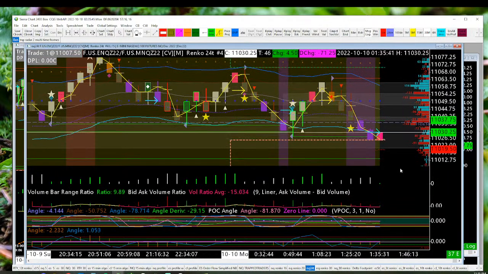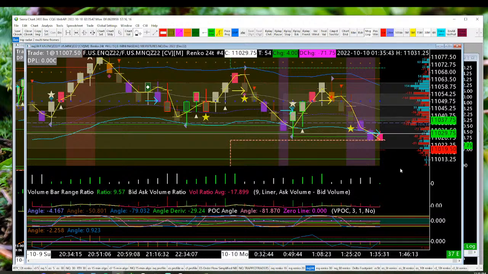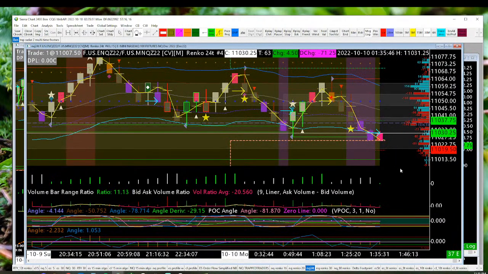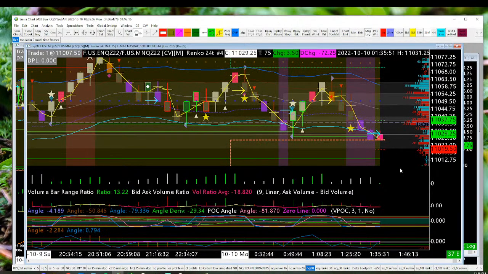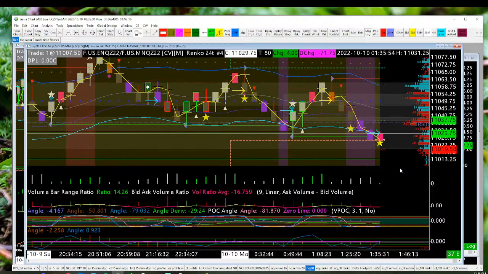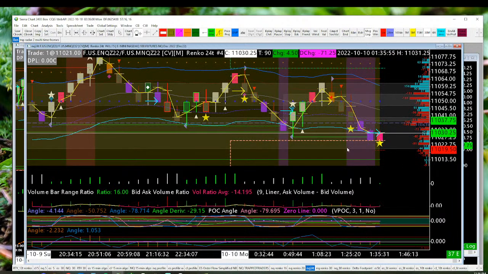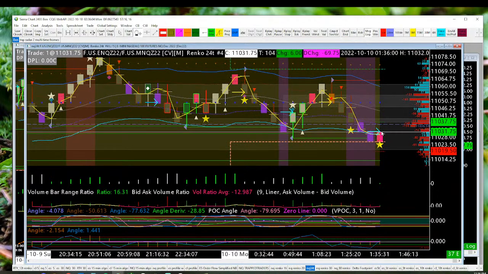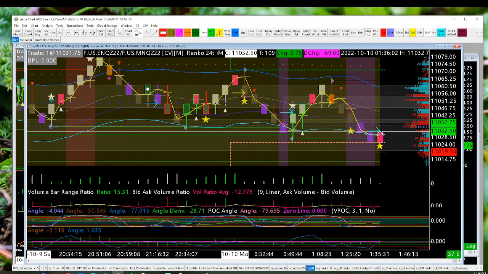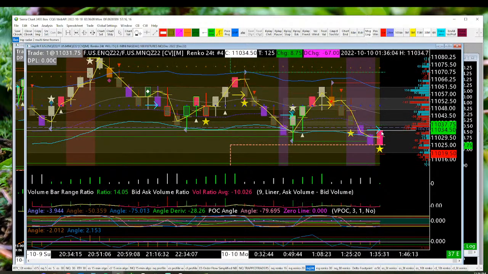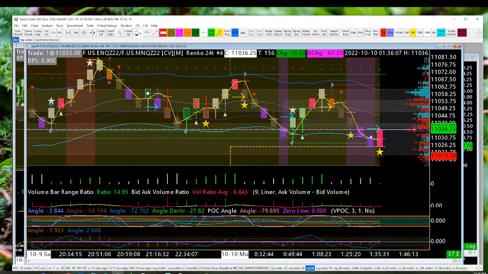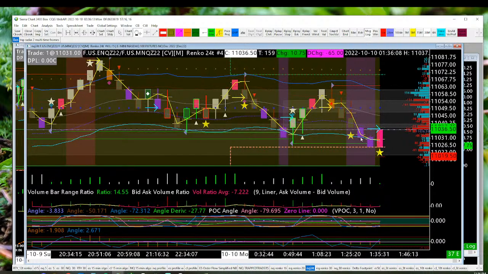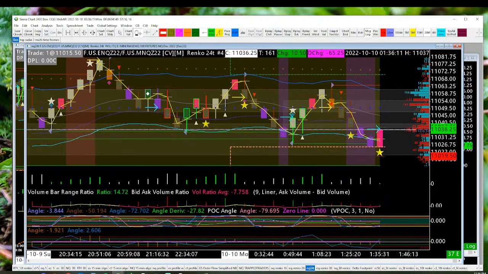So let's just see if this sets up for a minute, and then I'll go. Sometimes into London Open we'll get a little bit of speed. So we're trapped underneath this green line with a purple bar, and we're trying to come back up, right? So normally if this closes bullish, no matter what it looks like, with the purple bar behind it and then the green line, that's a trap back in. And if it's got a green background and it closes above this VPOC, which it will, it should be a pretty good buy. Let's do it.